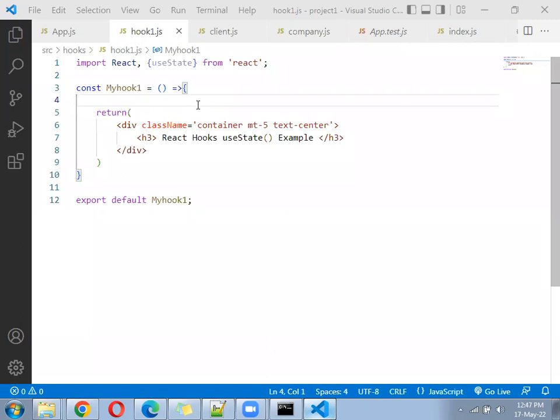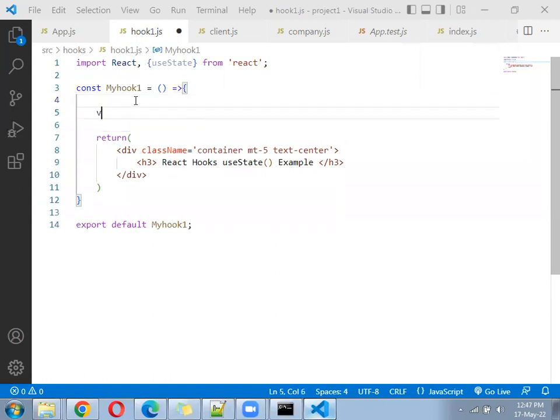Okay, next after that, we have to come to this component and understand. Go here and write a console.log. First create an array. Here, anything you can create.